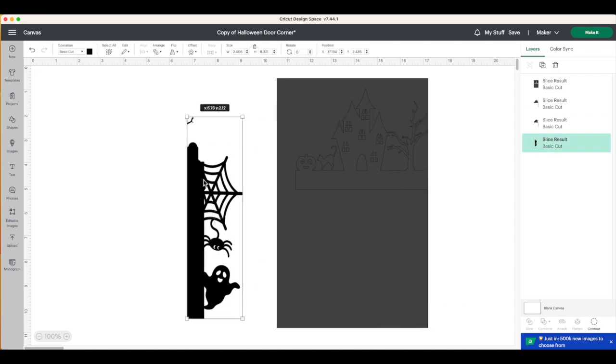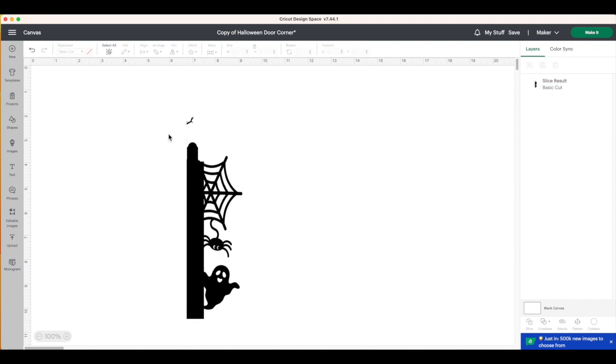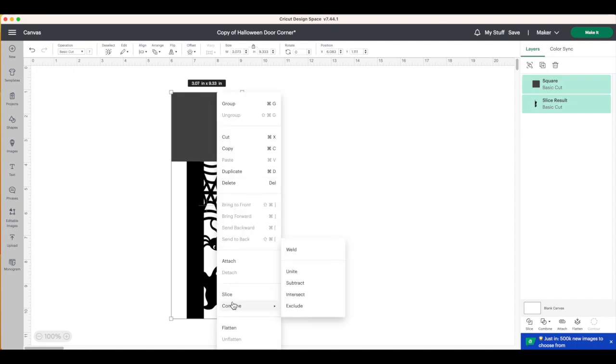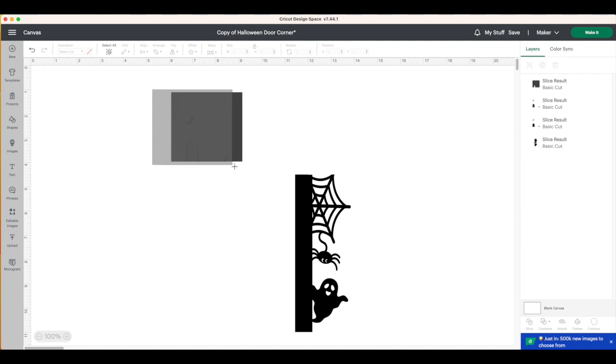Then we can take this part out of the way and then remove all these pieces. And I also want to slice off the top here, and you will see there's a jaggedy edge. I'm going to go down until I'm at the smooth side. So I'm going to click on Shapes again, and a square. The very top, unlock the lock, and then we'll move our square over to cover the pieces that we don't want. Highlight everything, right-click on that and choose Slice. So now we have just that piece. So we can remove those.